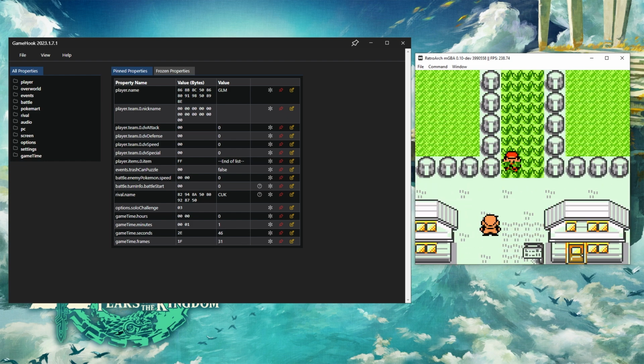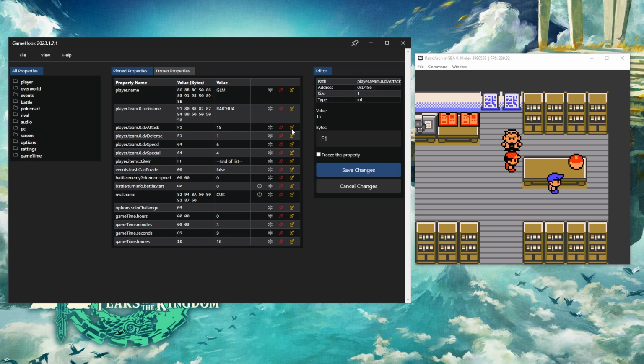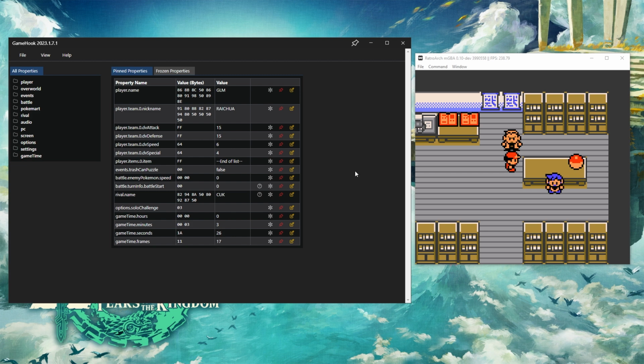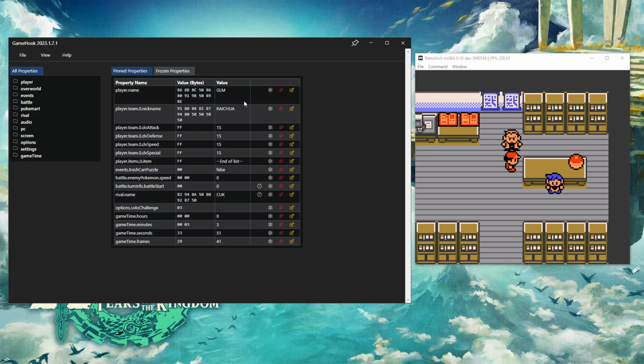Now let's cover DVs. You can use a tool like PKHex to set your DVs, but I do use code that's built into my layout that sets the DVs to perfect. If you don't have an overlay, you can simply find the DV values in Gamehook, and you can set them to a value of FF, and you can freeze them, and they'll have the same exact effect. I do think that they'll be imperfect until you level up one time, but it's up to you to decide how to do that. I can't tell you how.